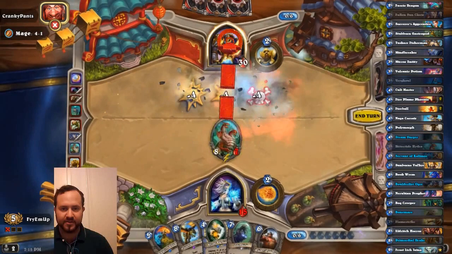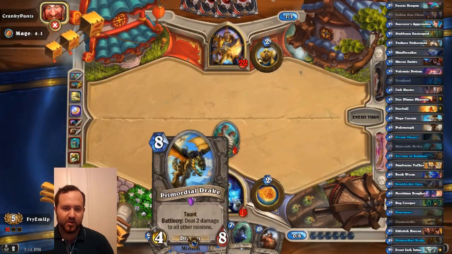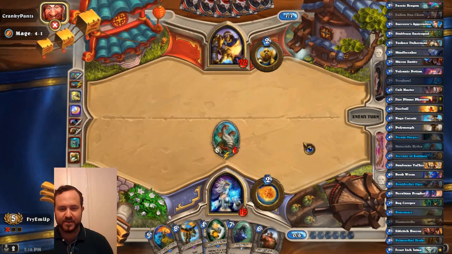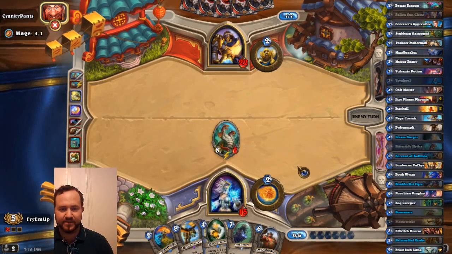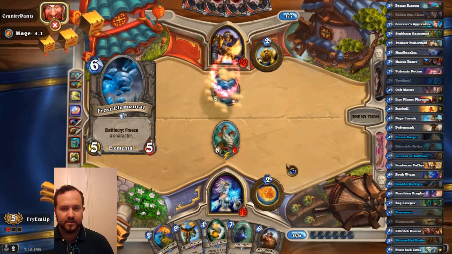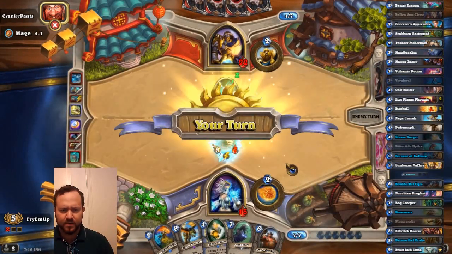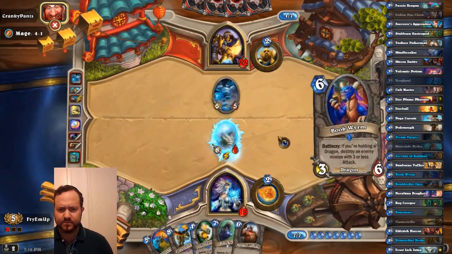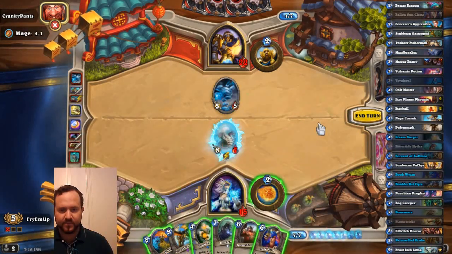I'll draw a card, but it doesn't even give him anything left on the field. So we can either Bone Mirror, we can Ogre, we'll have Primordial Drake the next turn. This is 2 to all other minions, including our own. Okay. Freeze. Let's see here. Oh. Dragon combo. Probably Bone Mirror.